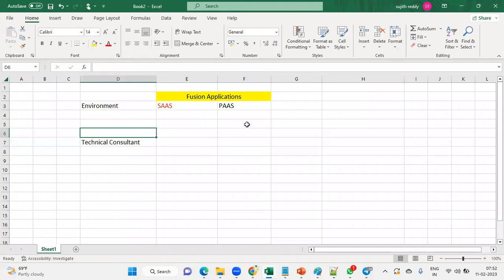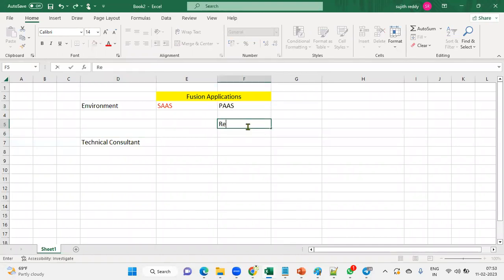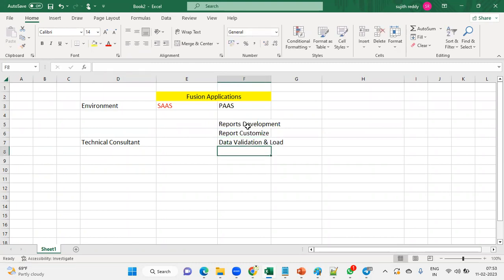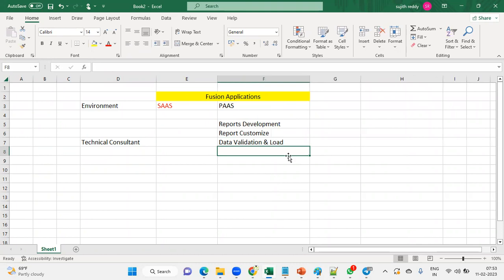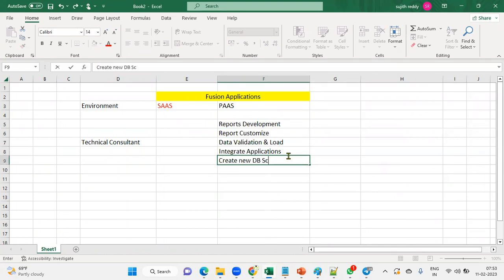When the dedicated server is allocated, you can develop the reports, and you can customize the reports. You can go for data validation, and you can go for load. You can integrate applications. Then you can create a new database schema or new database objects, meaning new tables, new procedures, new functions and packages.